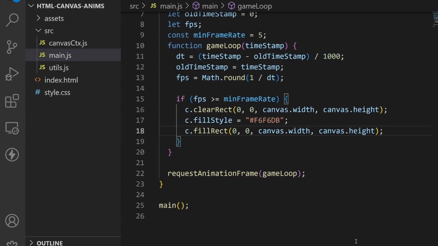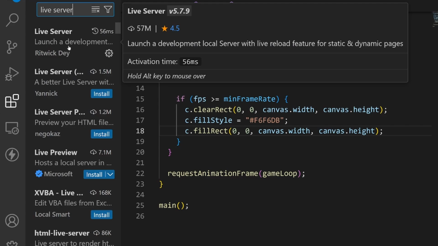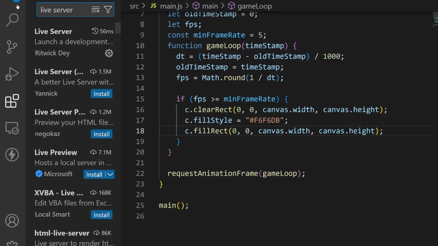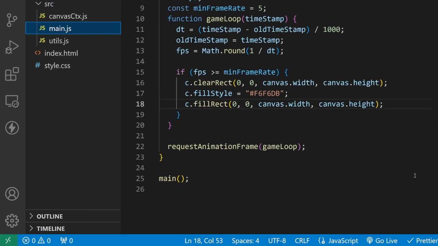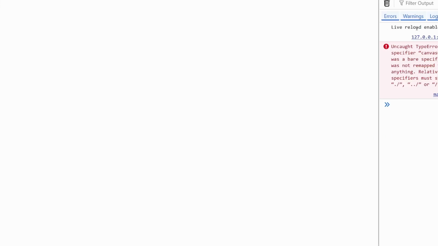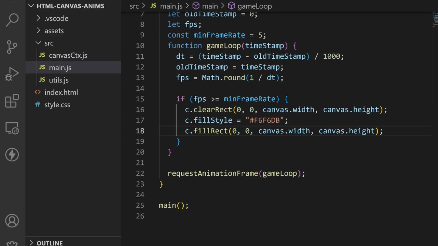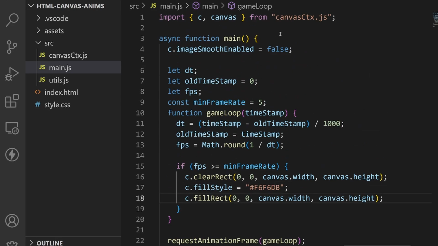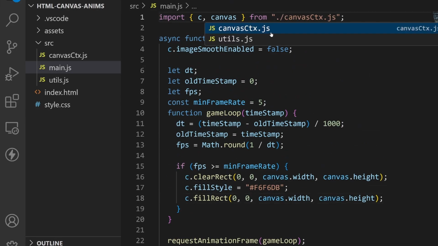Now let's look at the result. As I mentioned earlier on, I had the Live Server extension installed on my machine. I recommend that you do too. If you do so, in VS Code, you can find down below a Go Live button. If you click that button, it's going to open up a local web server of your thing, and then it's loading. And then I have an issue. The issue is that I did not specify the path correctly. So let's do that. I'm going to go here and do a slash so that it is a valid path.